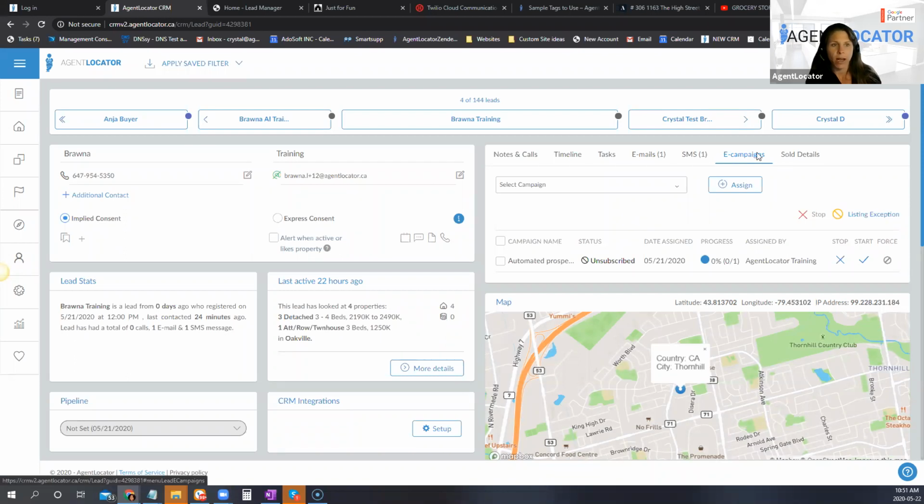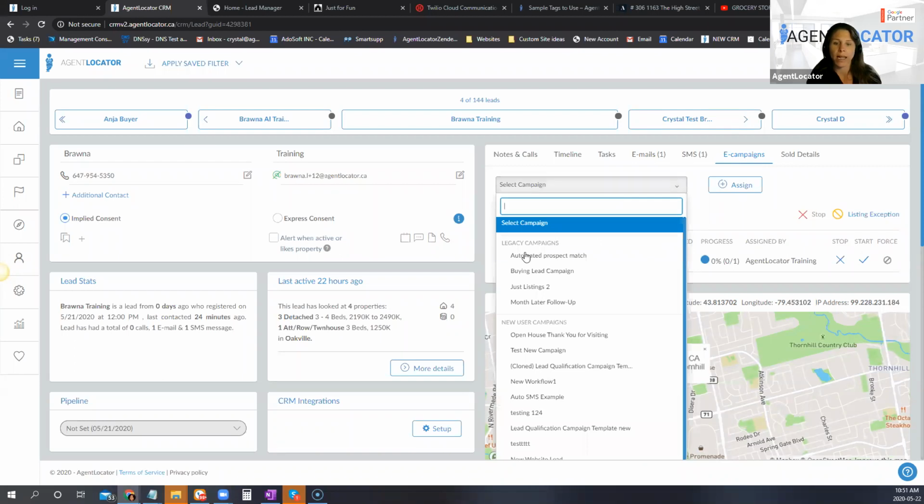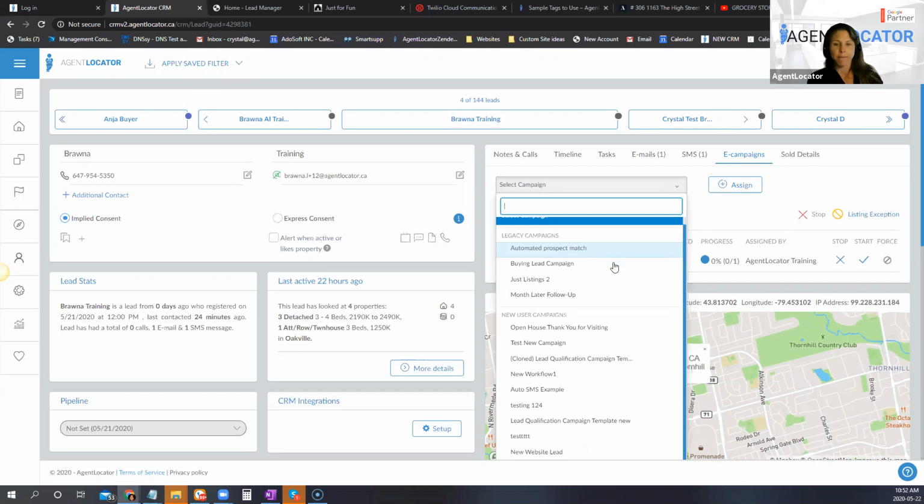If you guys are manually assigning people to campaigns, I highly encourage that you don't use the legacy campaigns. They still work. It's just you have less control over them, and it's a really roundabout way as to how you have to edit and adjust them. You have all the content for any of these in the CRM. So all the emails are already there. You just have to rebuild that.